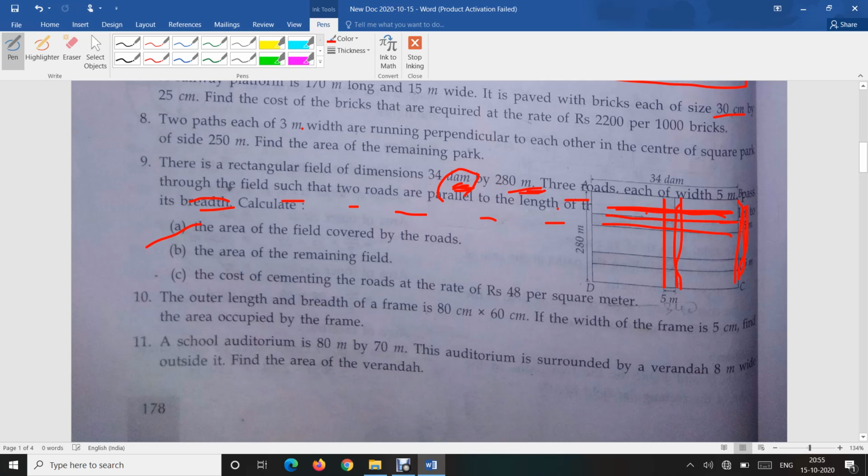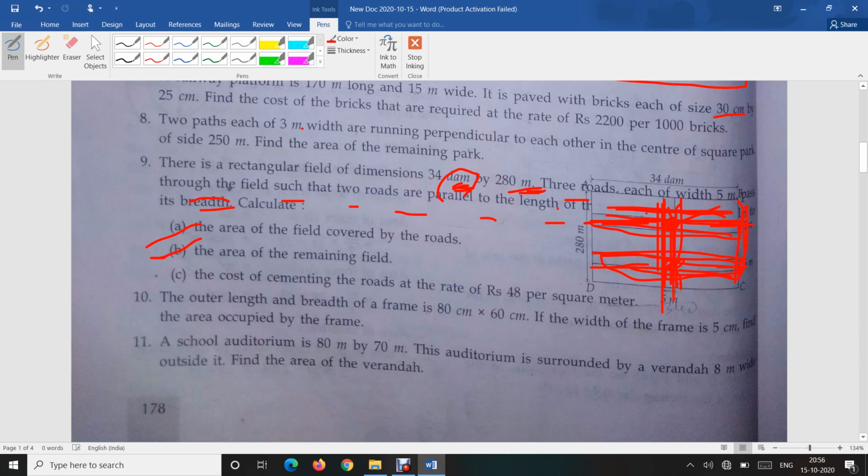That means you have to find out the area of these rods. You can find that in a similar way. First of all you have to find out the area of this portion, then the area of this portion. After that you have to find out the area of this square and this square also. So you have to add the areas of these three roads and subtract these two squares from the sum. In this way you can find out the area of the path.